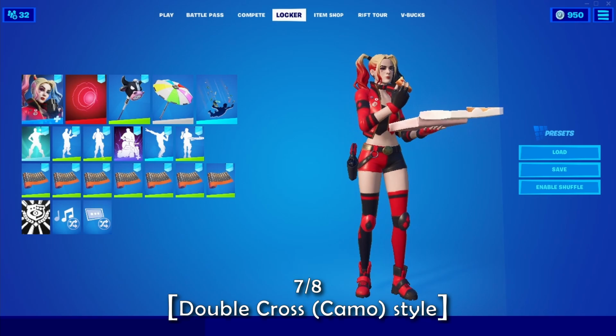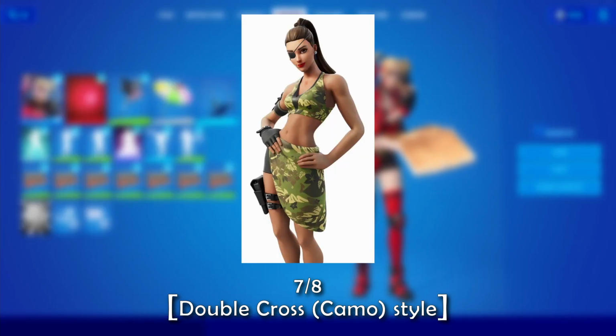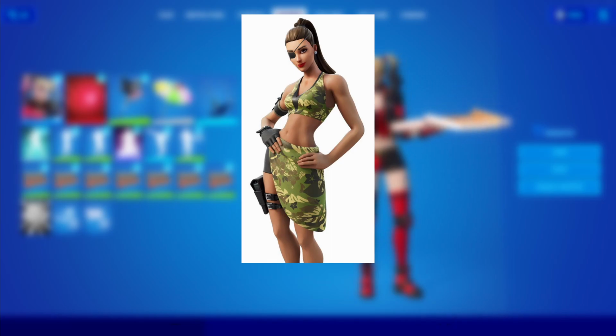Change number 7 is a new double cross skin style, and just like the Harley Quinn style, you'll get this immediately when you go in.